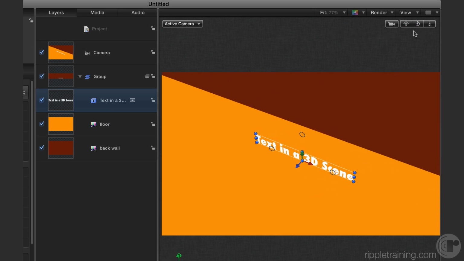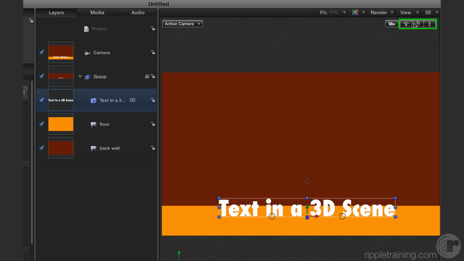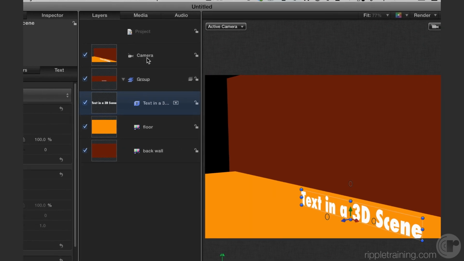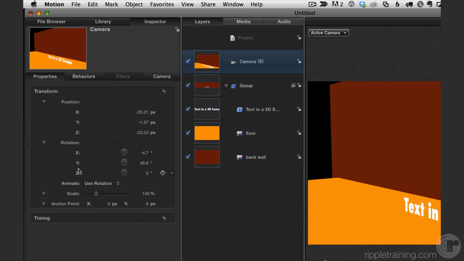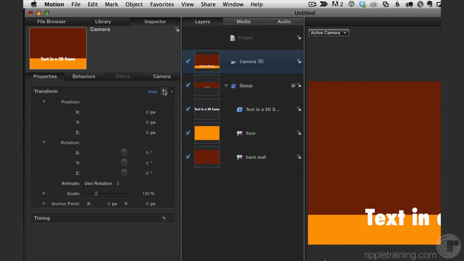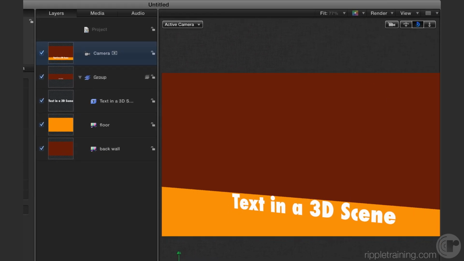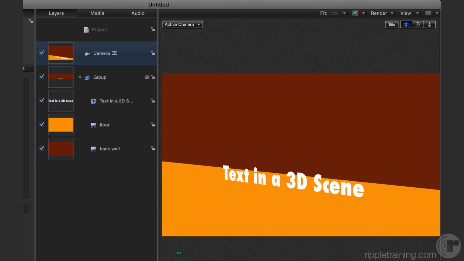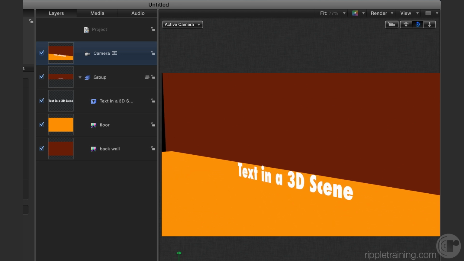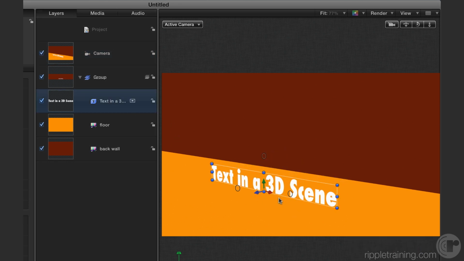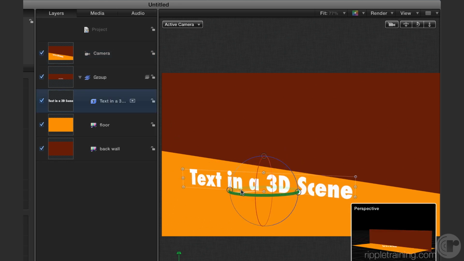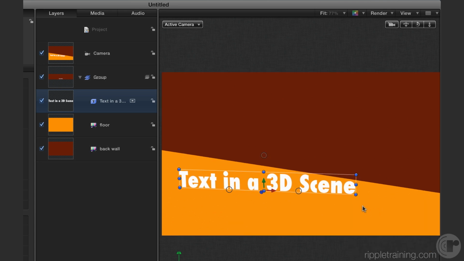Now if we want to get back to the original camera position, all we need to do is double click on any one of these tools up here to do so. Or if I move things and select the camera and go to the Properties Inspector for the camera, there we see the transformations of its position and rotation. We're going to hit the hooked arrow up here and we're back to where it started. However, I do want to change this a little bit, give a little bit of distance like that, a little bit of an angle, change the position, and even the text itself we can rotate something like that.